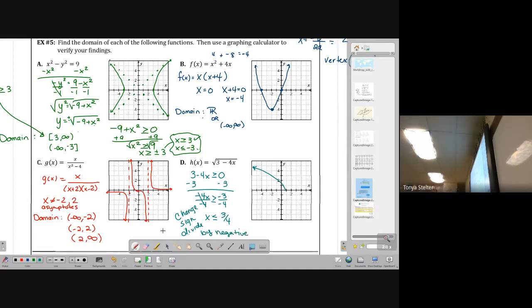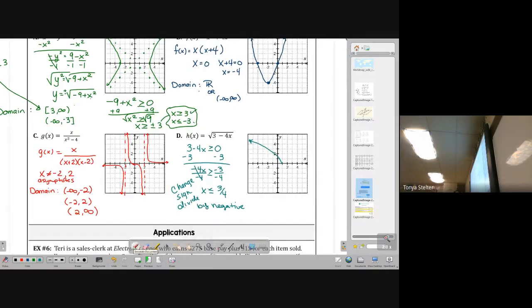All right, so don't do what I did. So now if you look at the graph, it looks like it's right up by 1, which is approximately 3/4. It goes in the negative direction, so all those values are okay. Any value to the right of the 3/4 is not okay, because those values would result in a 0 or a negative number under the square root sign. So domain.